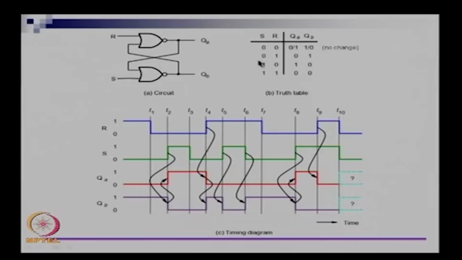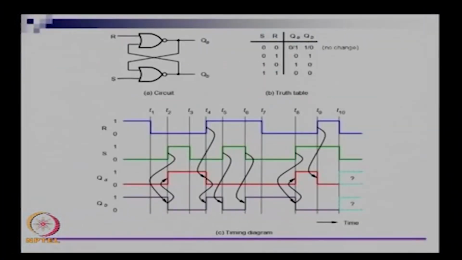So even though the circuit's implementation is that when both are 0, the previous values are retained, if R is 1, you can see that QA goes to 0 and QB goes to 1. If S is 1, QA goes to 1 and QB goes to 0, and if both are 1, they both go to 0. So this is what the circuit does, but this is actually causing something undesirable, because if both R and S went from 1 1 to 0 0 at the same time, then the outputs being 0 0 will both try to switch to 1 1, and then they will again switch back to 0 0 and so on indefinitely. So this is a bad thing.